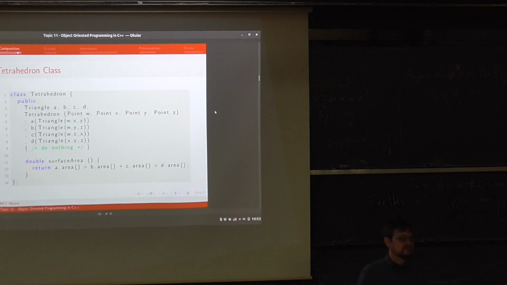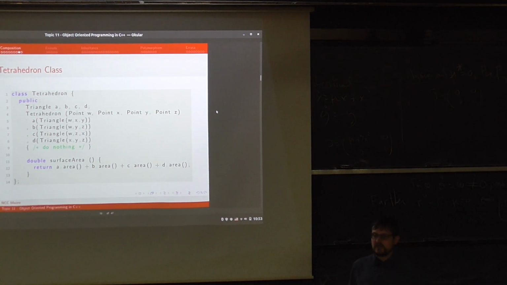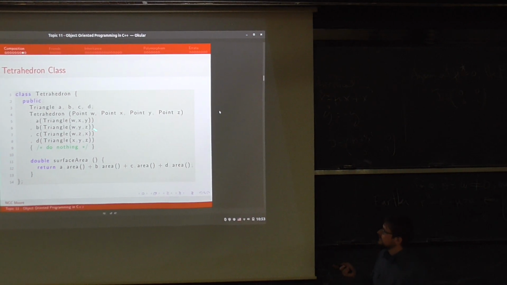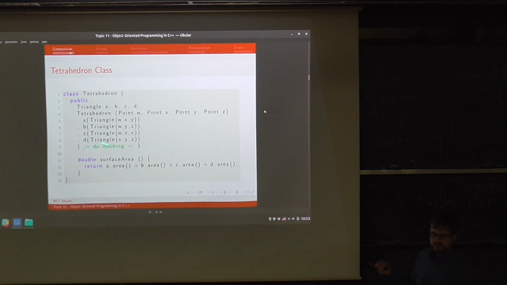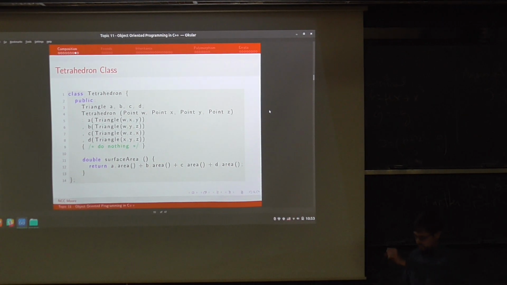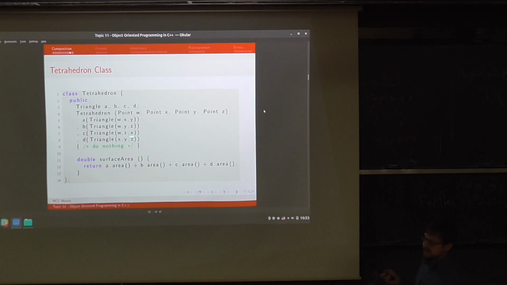Yes? It is. It's a three-sided pyramid. In Dungeons and Dragons terms, it's a D4, right? Tetrahedron. Of course, this would be an irregular tetrahedron because the points can be warped around, right? So this is a slightly interesting definition.